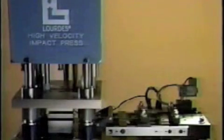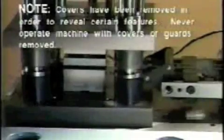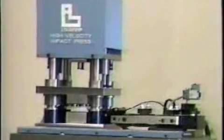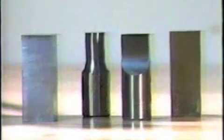A minute electrical pulse is all that's needed to complete a stroke, and no power is consumed between strokes. The high velocity impact press boasts a stroke rate of up to 300 per minute, driven by an electromagnetic engine. The Lord's press delivers maximum power with only one moving part, and this clean-room-certified press can punch accurate piece parts in many materials without lubrication. The tooling is the same as for conventional die sets.